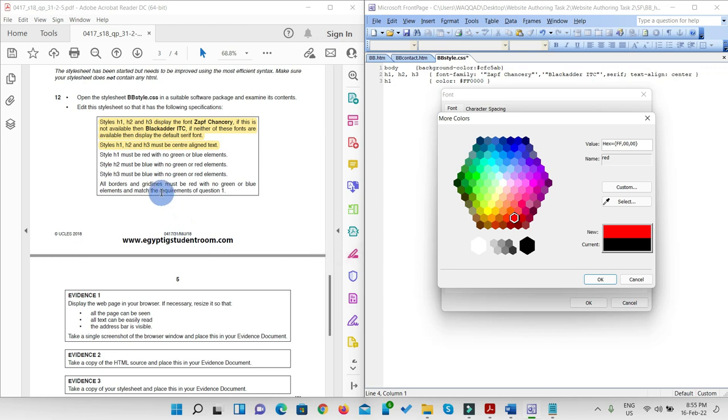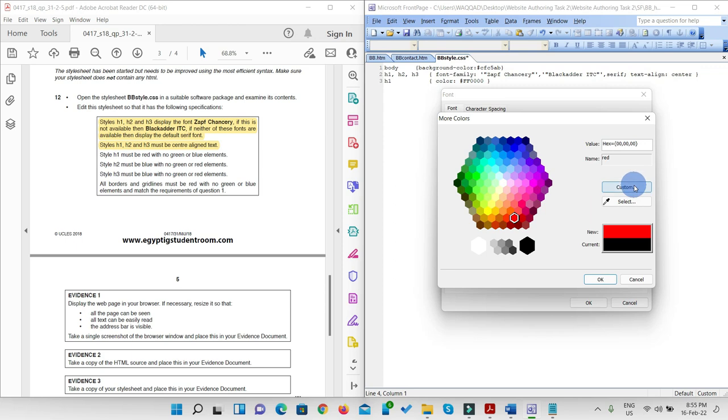In this case, they're asking for blue with no green and red component. So in RGB, the blue component is FF, and the rest of the components are 0, 0. The red component is 0, the green component is 0, and the last pair is for the blue component.